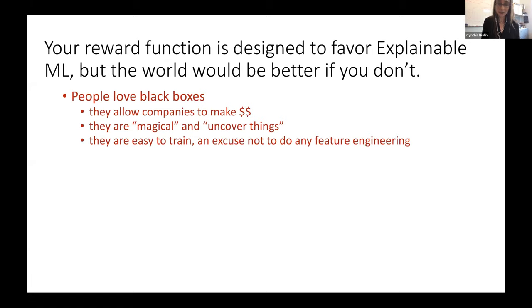Black box models are much easier to train than interpretable models. There's no question about that because interpretable models need constraints to make them interpretable. And also, black boxes are an excuse not to do any feature engineering because you don't need to. The machine learning algorithm should supposedly do it for you. But I claim that for any high-stakes decision, you should really be very carefully looking at what your features are and what they mean.